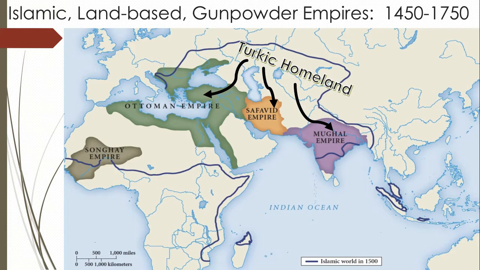As they expanded and in their interaction at the end of the post-classical era with the Mongols, that's when they adopted gunpowder technology. And so as the Mongols retreated, their adoption of gunpowder technologies allowed them to quickly move in and develop and assert their power and influence within those areas of the Middle East and South Asia.